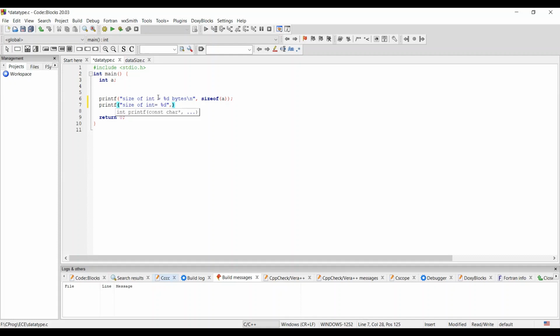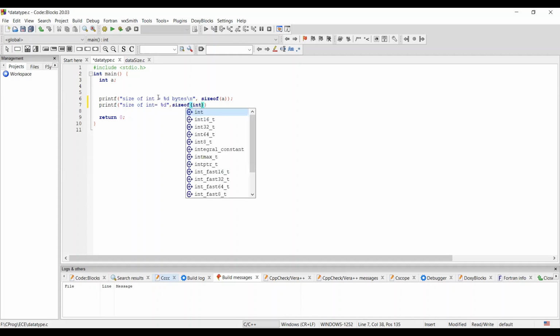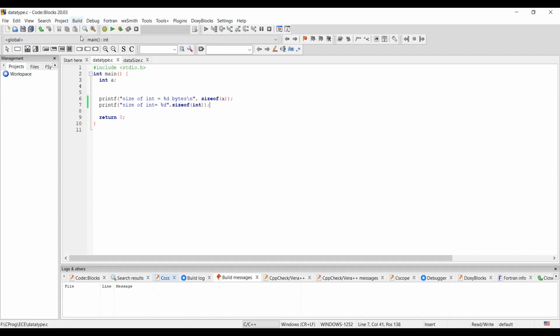After the double quotes, you just write the sizeof function, and inside it you can write the data type instead of the variable name of that type. You save it and then first compile your program.